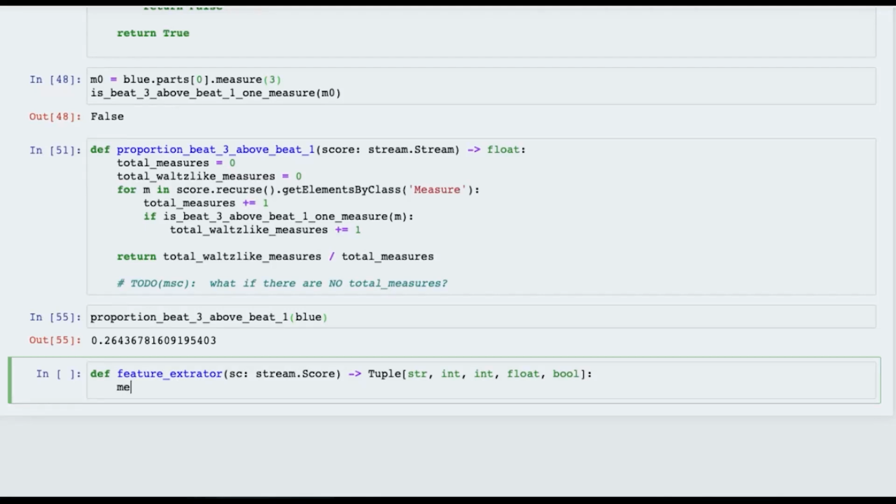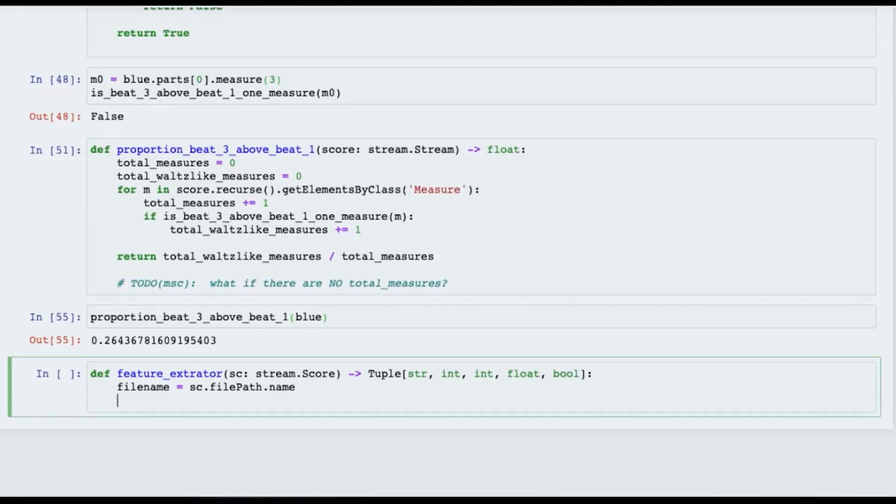So first, we're going to take in score, and we're going to say the file name of the score is going to be that first string. And you can get the file name from any Music21 score by getting its file path, which is a pathlib, and getting the name, which gets rid of all the directories and stuff. Great.